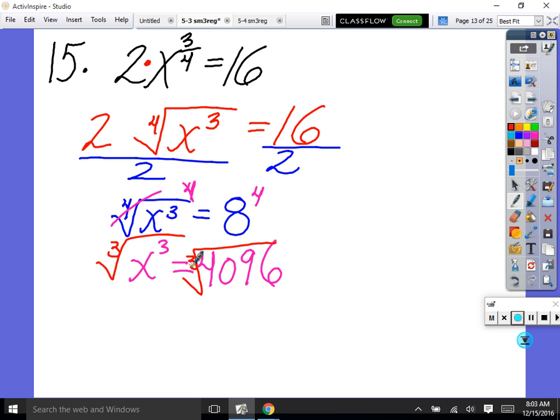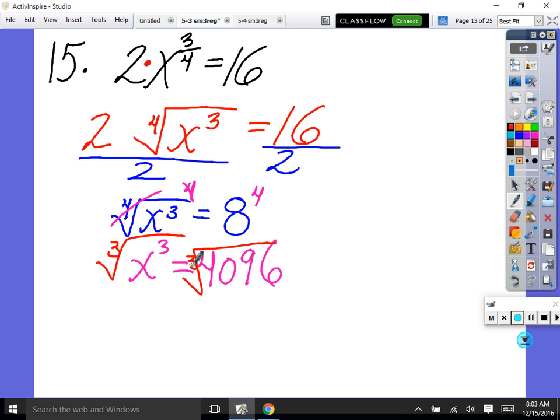Cube root. Now this is where you have to be careful. Don't cube roots only have one answer? Odd roots only have one answer, but wouldn't the square root have 2? Yes. Remember, when simplifying square roots, I say find all the roots, we're finding all the solutions. So you have to put plus and minus if it's an even root. But it's an odd root, so we don't need it.